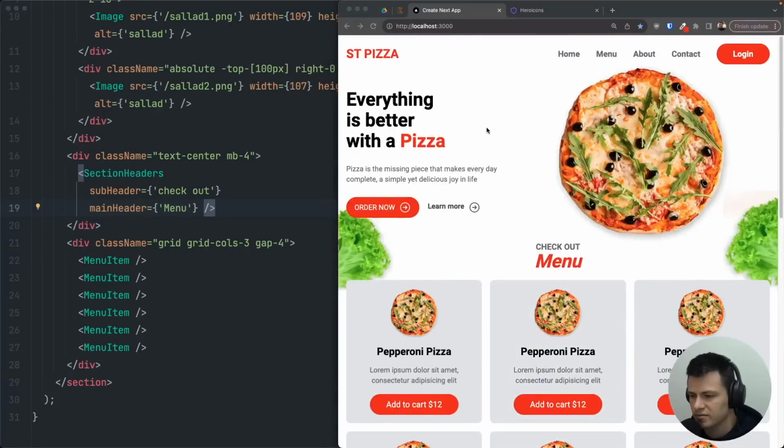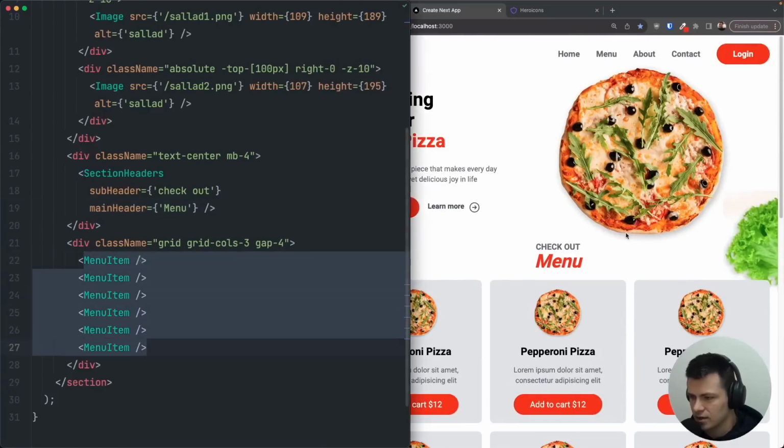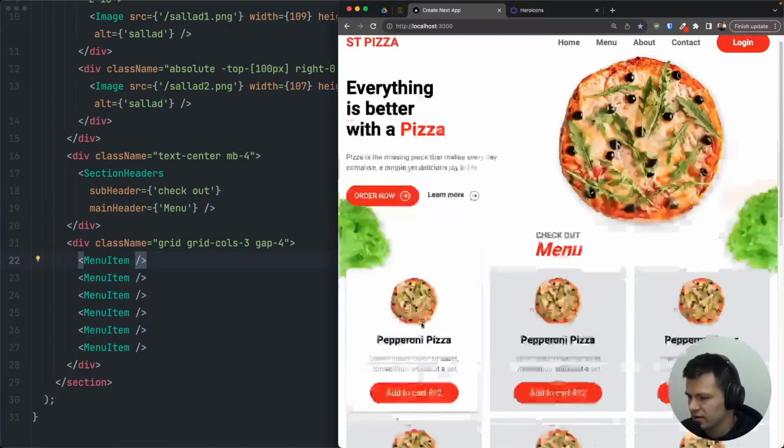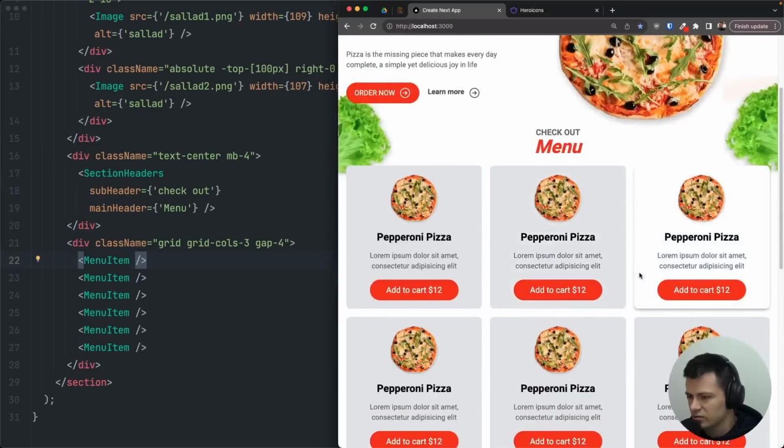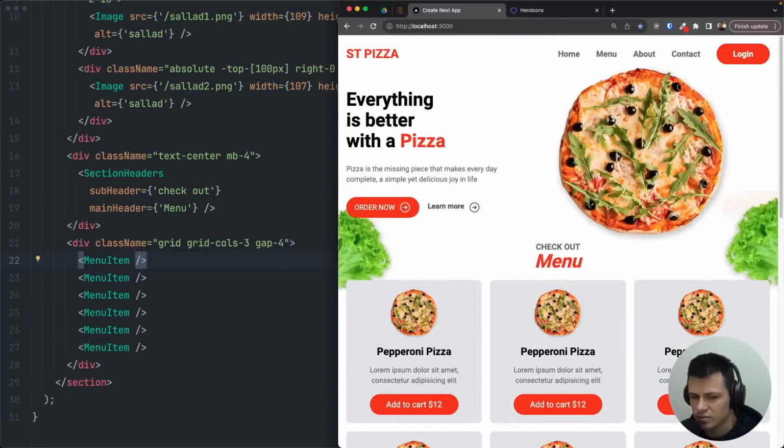Because for now everything is hard coded, as you can see, and everything is just pepperoni pizza. We don't have any separate images, separate prices. It's just in some HTML. So the next thing will be to fix the login and to do a small admin panel for all of this. Okay, now let's continue and let's fix authentication.